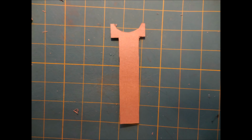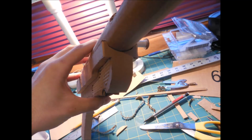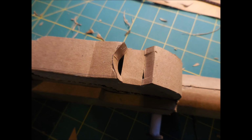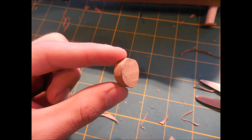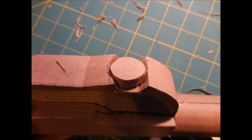Now I'm going to finish the front of the foregrip there by cutting out a piece like this and covering it. I made sure there was a space on the bottom right here for where the disassembly knob is going to go. Said knob is going to be made out of 2 pieces like this, a circle and a strip wrapped around it. Here are the 2 pieces put together, and here's what it looks like when they're on the gun.